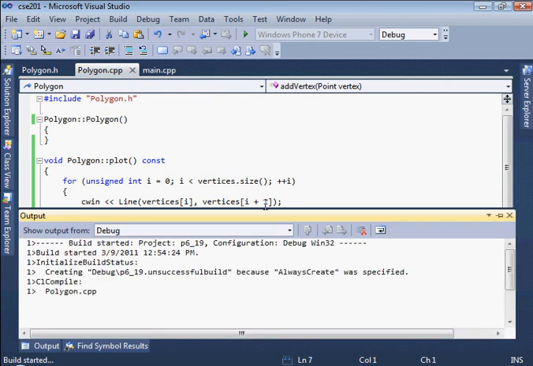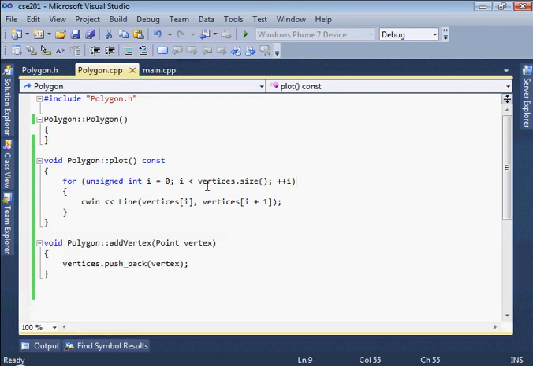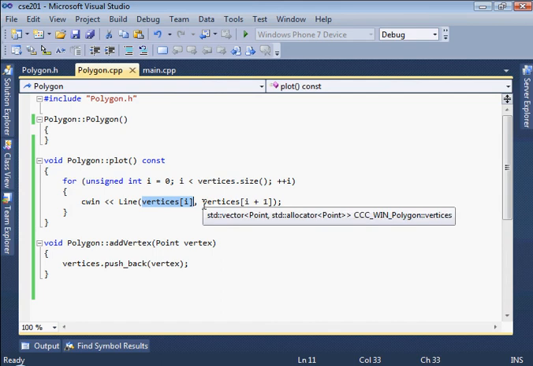Because in our test case, vertices.size is 4. That means I will eventually reach 3, and this code will run when I is 3. When I is 3, vertices of 3 is okay. That's the last vertex in the vector.